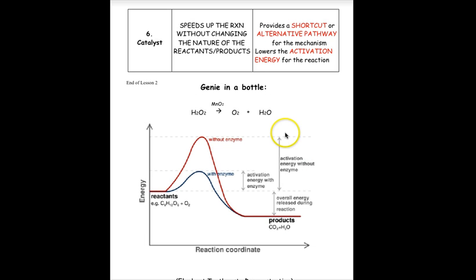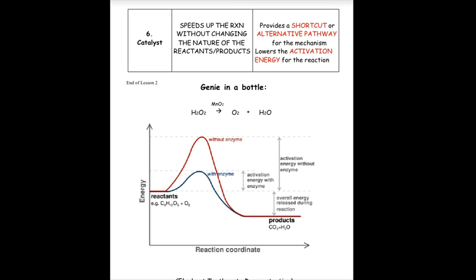And the last one is one of the definitions that you're going to need to look up: a catalyst. Really all that you need to worry about right now is what a catalyst is, its definition. A catalyst is a substance that when added to a reaction, speeds up the reaction, but it's not changed. In other words, the catalyst can be reused. So you have this reaction, you want it to speed up. Catalysts are used a lot in industry. An example of a catalyst that you probably already heard of are enzymes. Enzymes are catalysts. They speed reactions up, and they generally can be used over and over again.